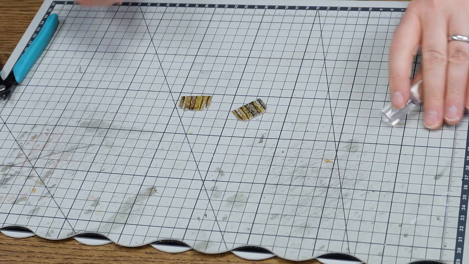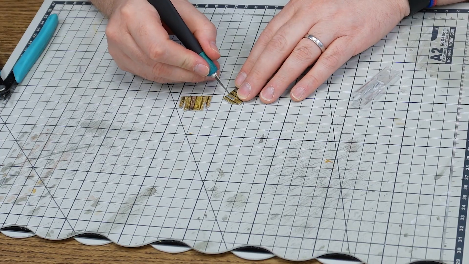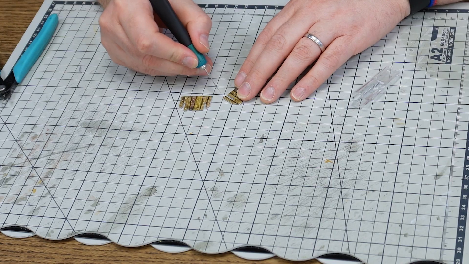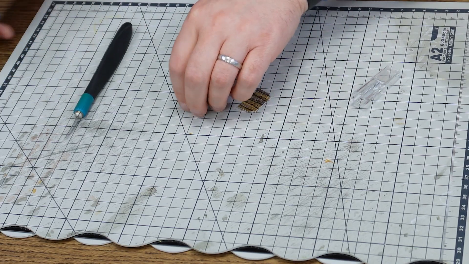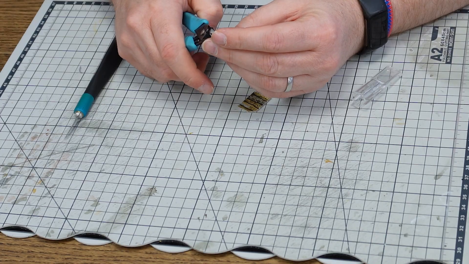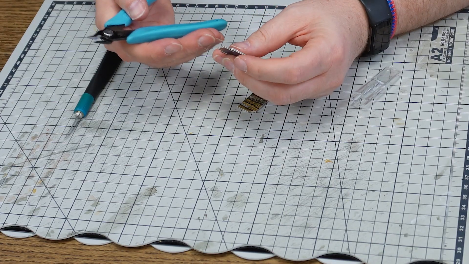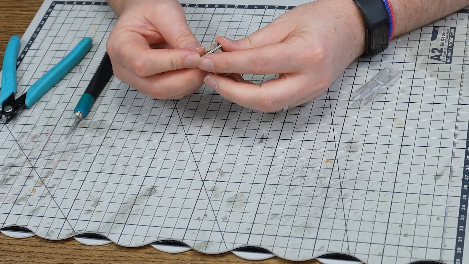From time to time you might come across a slot which is a little too tight. It's a good idea to have a craft knife on hand for this sort of thing. You can just slice down the edge of it to adjust the gap, or another good tip is to use a pair of clippers and just snip and adjust, and then you should find you have a nice neat fit.